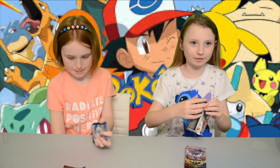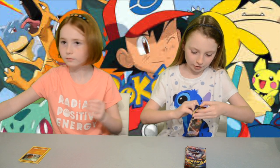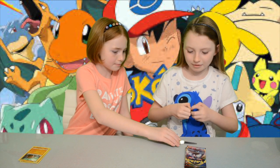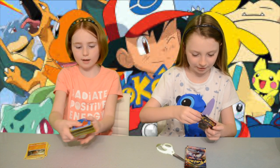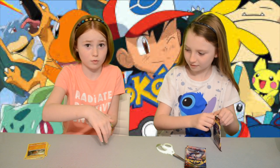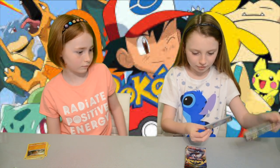Okay, so I'm basically hoping for a really good card, GX or EX, because I only have one. I have a similar layer GX, but that's my only GX. Period. I don't have any others. I'm going to give her this in case she has special cards that she really likes.